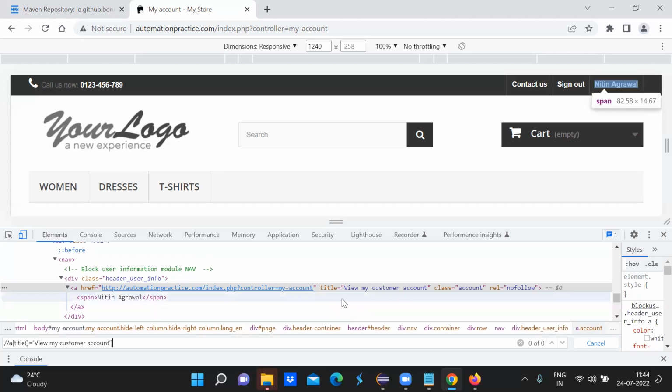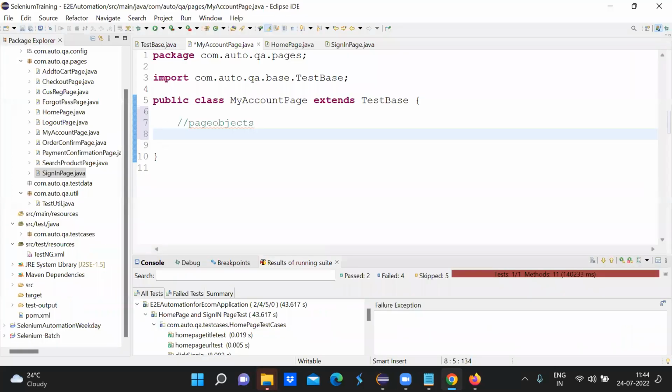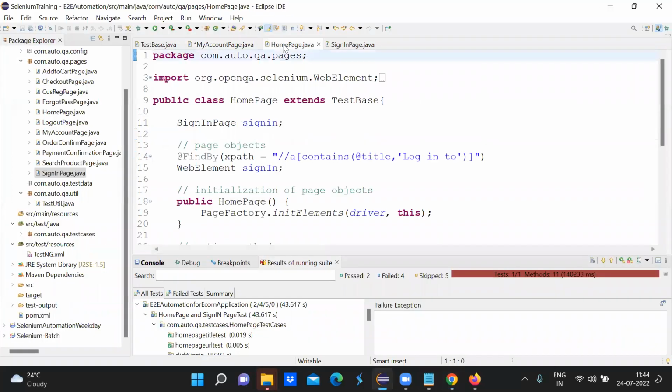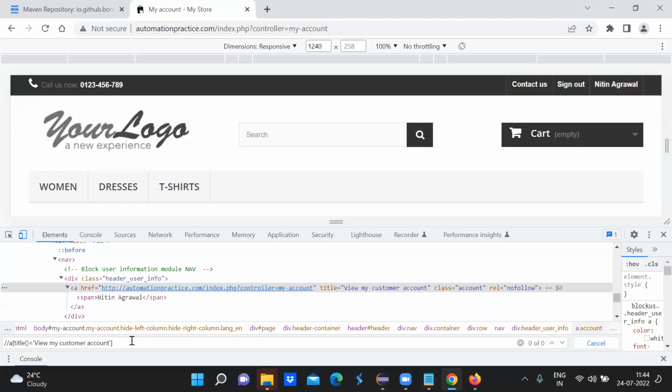It's not coming. Title equal to view my customer account. It's not equal, sorry, for text it is equal. Comma. Nitin, please use the @ in front of title. Oh, okay, okay. Sorry.